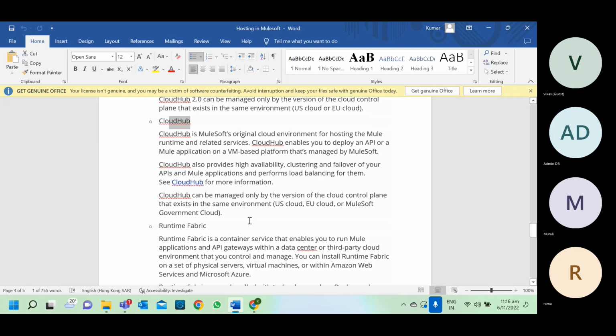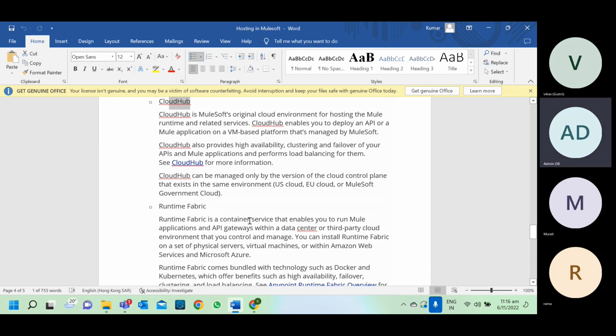Then we have the Runtime Fabric option. This is also very popular, and it's similar to Cloud Hub 2.0, which is containerized, but the only difference is that Cloud Hub 2.0 is created and managed by the MuleSoft team. For RTF, you need to take a license and then deploy and manage it by yourself.